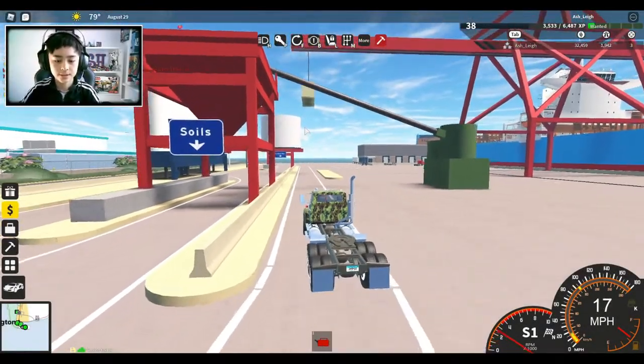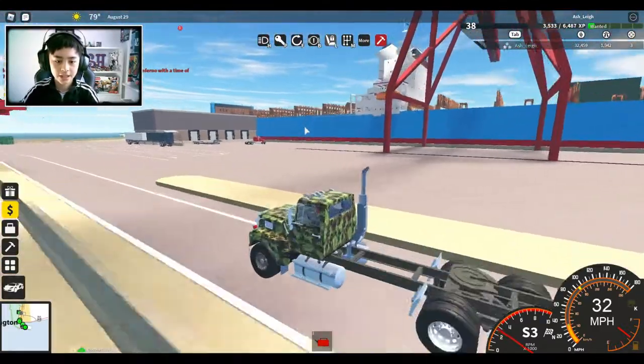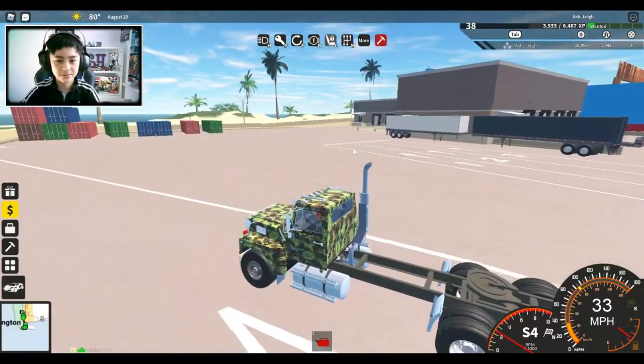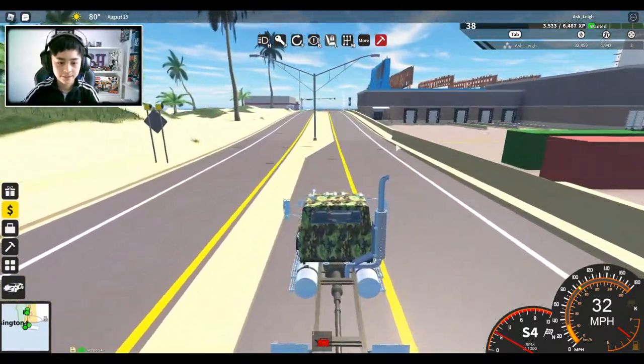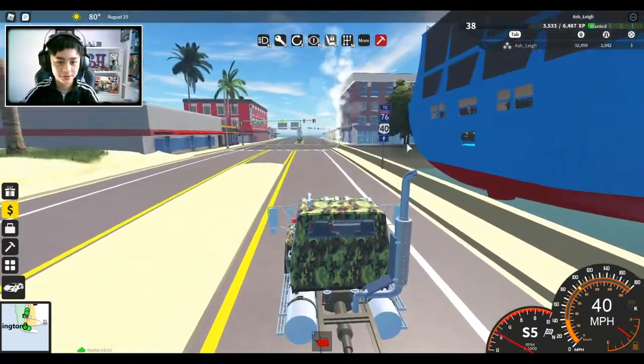Hello and welcome to another ultimate driving video, and today I have got this truck and we're not going to be normal people and get ourselves a job, but what we are going to do is drive up a mountain in this truck. And what could possibly go wrong?